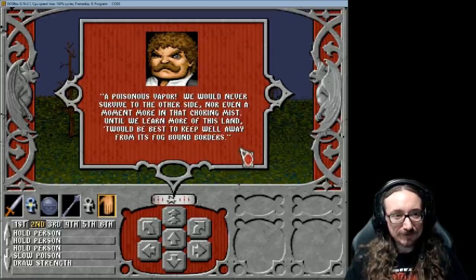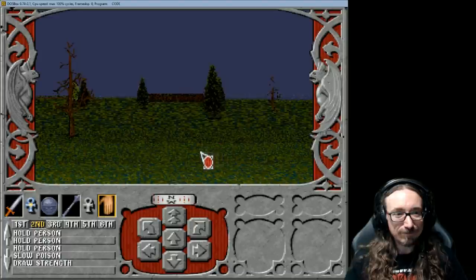A poisonous vapor. We would never survive to the other side, nor even a moment more in that choking mist. Until we learn more of this land, 'twould be best to keep well away from its fog-bound borders.